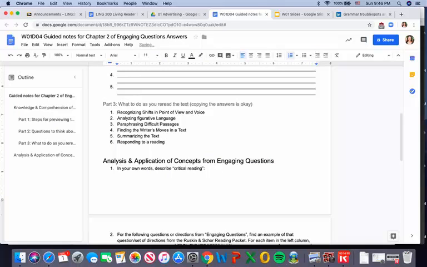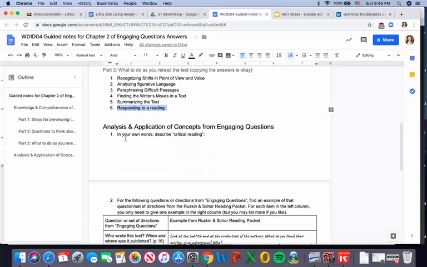So yes, at this point, we've technically finished this portion of the assignment, but what I encourage you to do is take this a step further and make some notes so that if I ask you to respond to a reading, you'll feel comfortable doing that. You know what to do. You might have to glance back at your book a little bit, but you don't have to spend a bunch of time thinking about how to do that process. I recommend making some notes.